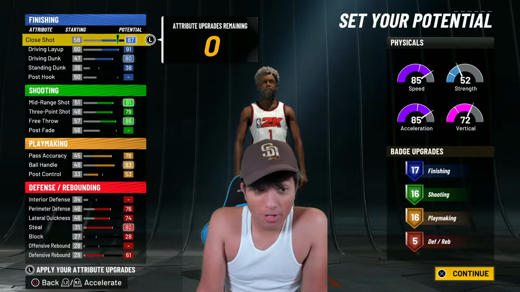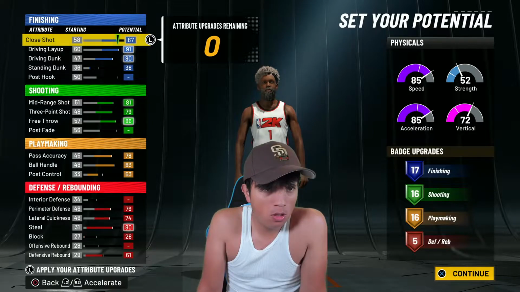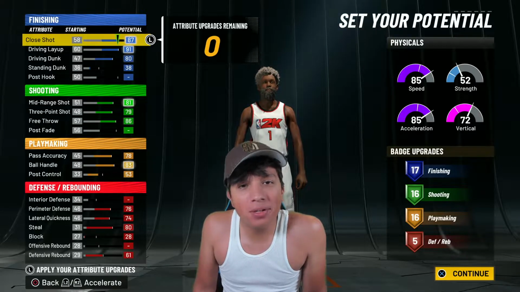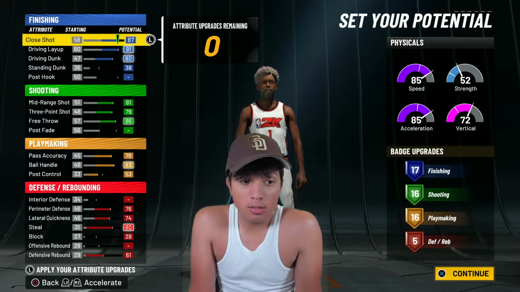The dunk, all right, boys, to get a driving dunk you need an 84 driving dunk, and this is gonna give you, once you reach 99, you gotta reach 99. Don't be a pussy. Reach 99, you heard? You're gonna get an 84 and you're gonna have contact dunks.